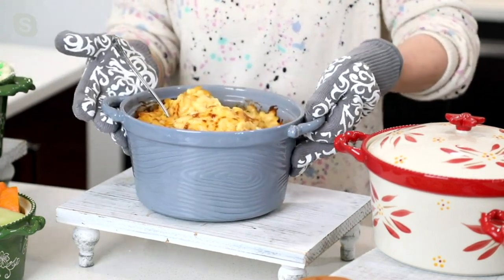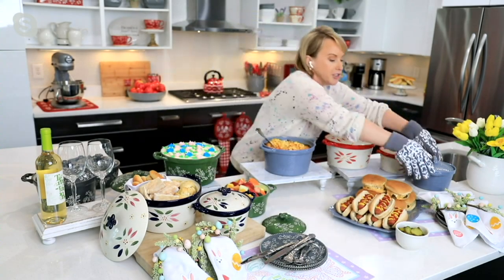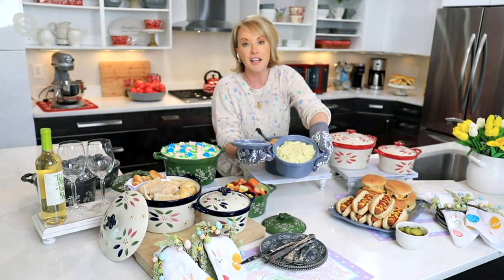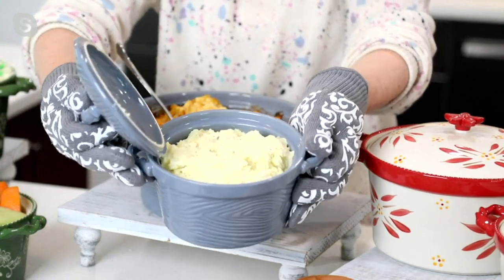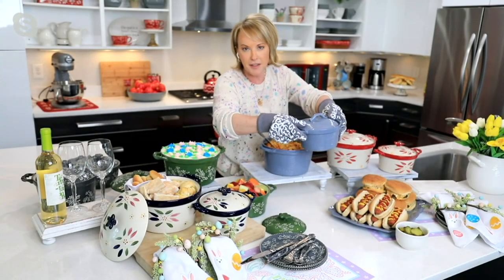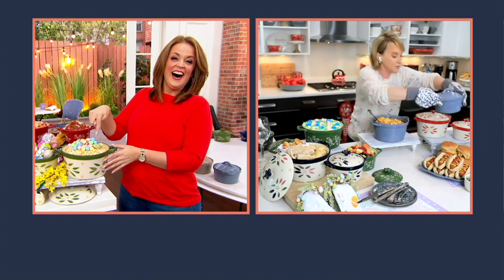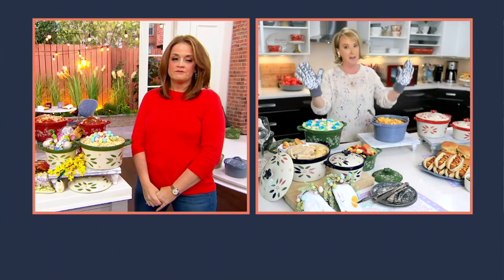I have a barbecue over here — mac and cheese, hot dogs and hamburgers. Can it keep things cold? You betcha. Here we have a beautiful potato salad that'll stay nice and cold throughout the meal. When you bring these outside to that picnic table, you have the lids, so you don't have to worry about bugs and everything will stay nice and cold or nice and hot throughout the entire meal. This is really special in honor of our 20th anniversary — something we cannot reorder at a price we could never do again.